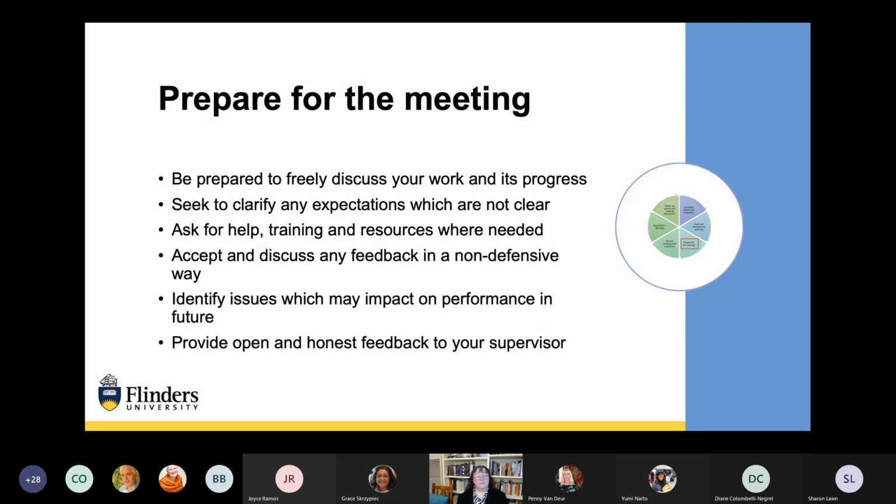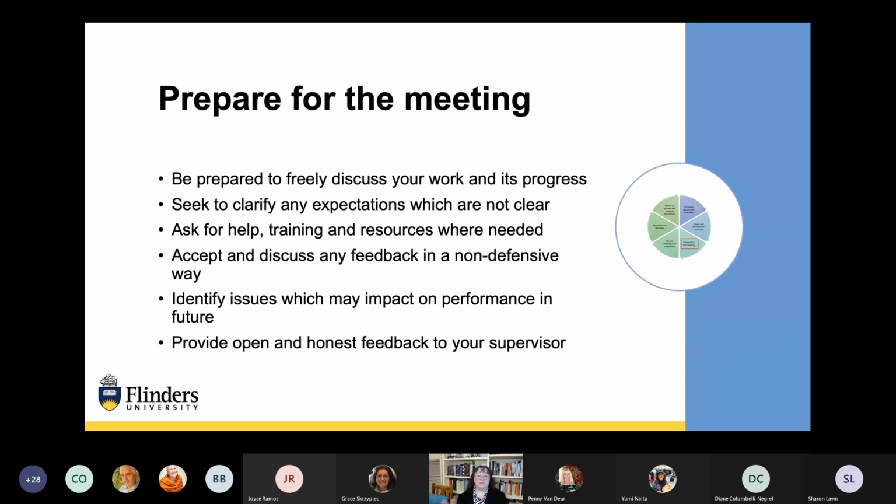It's also an opportunity to talk to your supervisor about any additional support you might need, as well as get some feedback on areas you might need to be working on or areas that are already strong. So we want to listen to that feedback in a way that is non-defensive. We've got a slide later on that talks a little bit about how we hear feedback and how we respond to it, so we'll cover that then. It's also about making a note of anything that you know is coming up that may have an impact on how you achieve your goals.